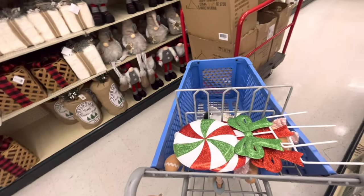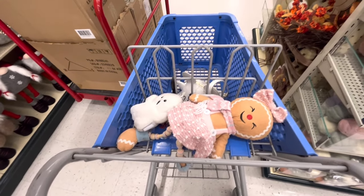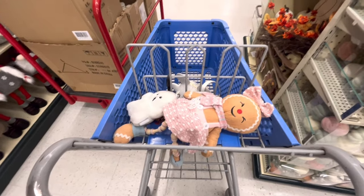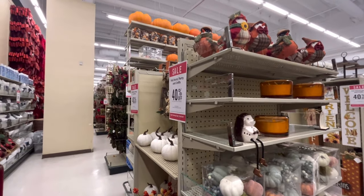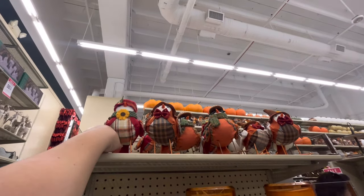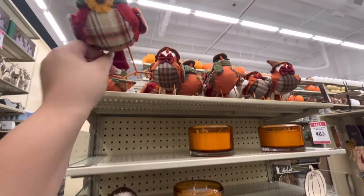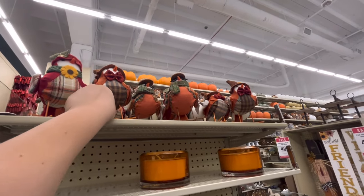There's not a lot of gingerbread so I'm kind of disappointed. But I did find these cute stakes, and I am gonna take the girl. I saw on my phone what the boy looks like from At Home — they're almost identical, so I'll just keep him and get her. I just decided to also shoot Thanksgiving right now and include it in this video. Let's get started! They have so much — look at the birds. They come out to $5. They have her with a sunflower, him with a bow tie, and him with glasses.